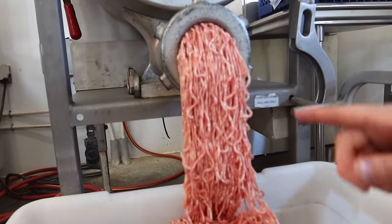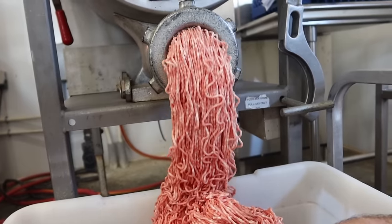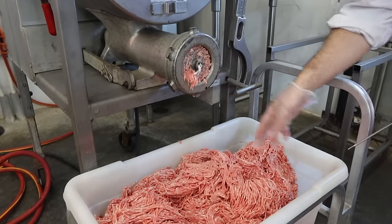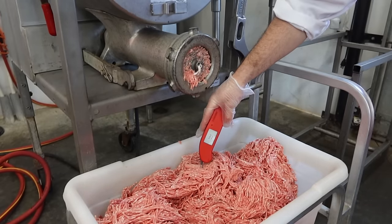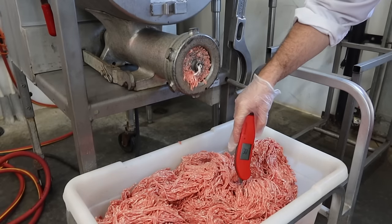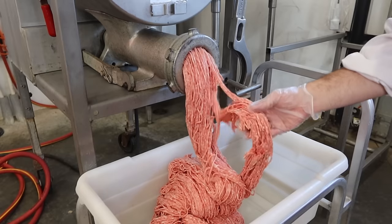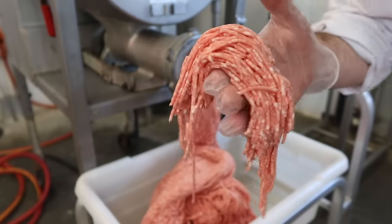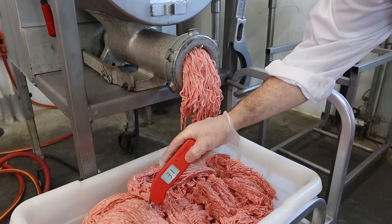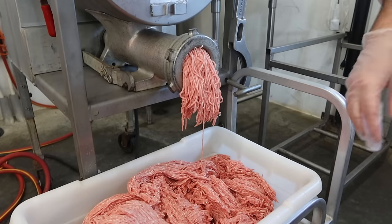Alright, there we have it — nice pork. You can notice the fat particles are starting to stand out less and less already. So if we do this a couple more times, they should blend into a uniform homogenized texture. That's grind number two — we stick our thermometer in there and it's still at 31°F, so we're good to send it through again. You can see it's starting to come off in longer strands, so there's already some natural protein extraction happening and the fat is starting to blend. That's fine grind number two at 30°F — we're good for one more grind, which gets us grind number three.